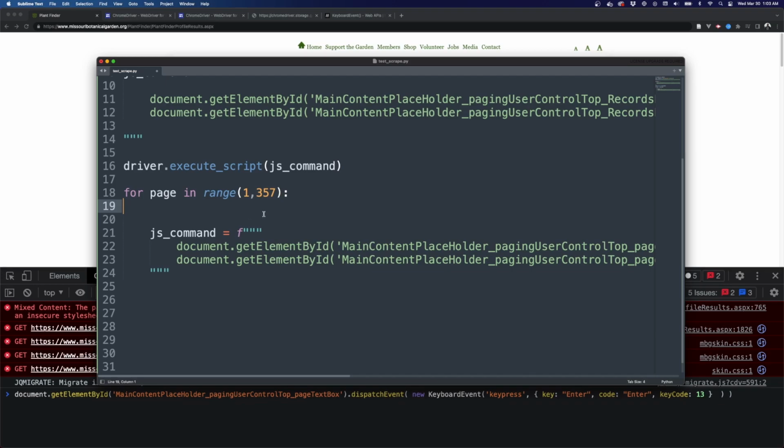And we're going to have to do more work on this, but we just want to see if this works, right? So we want to make sure that it's actually triggering these page changes and that we can watch it increment up page to page, right? So let's run this and see if it works.